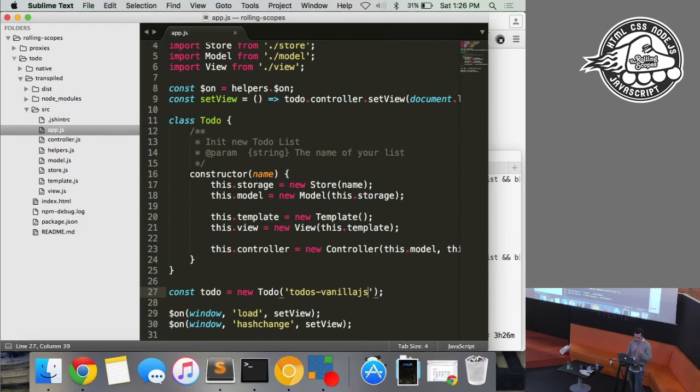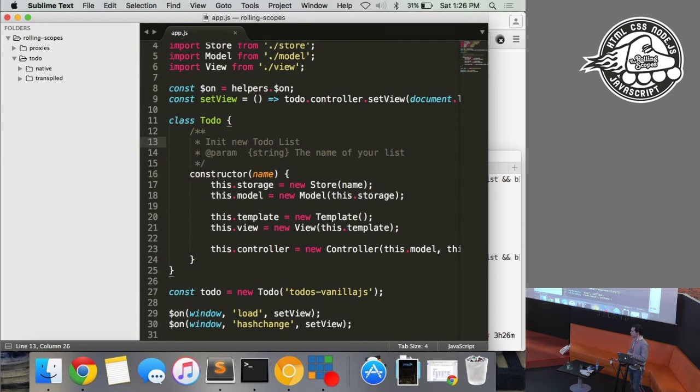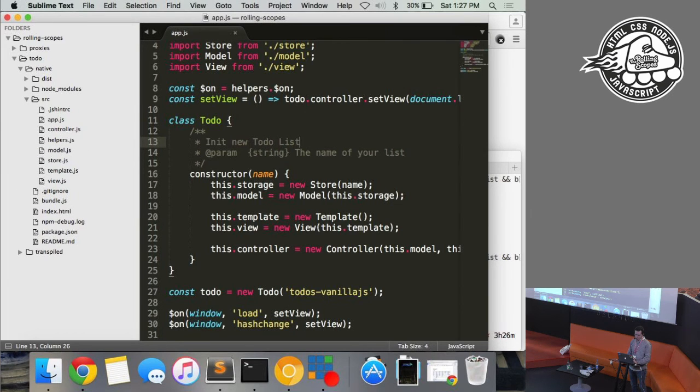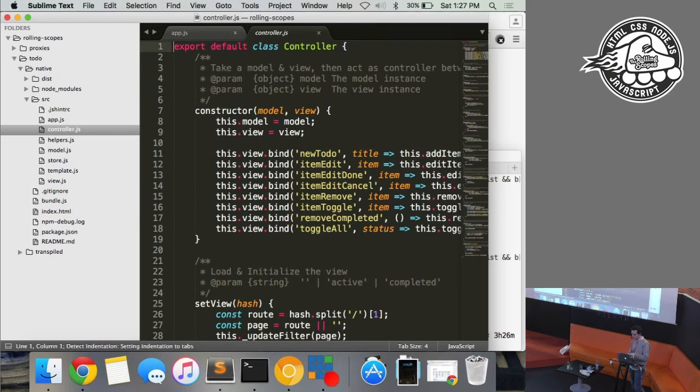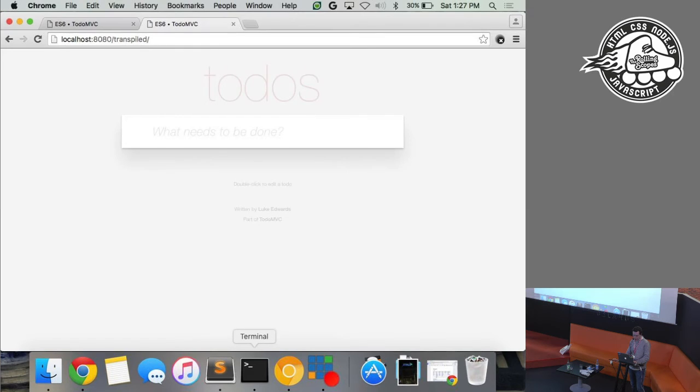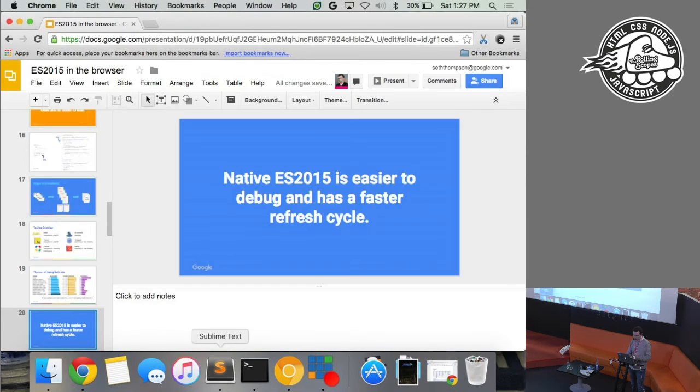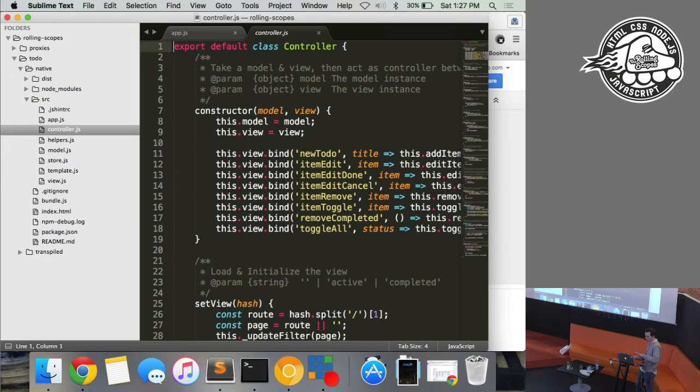I just thought, well, wait a minute, this to-do app is probably not using tail call optimization or some of the 9% of ES2015 features that Chrome is still working on. It probably uses stuff that's already implemented in V8. So I have the exact same source in this other folder called native. And for this, all I'm doing is concatenating all of these 5 source files into one dist file.